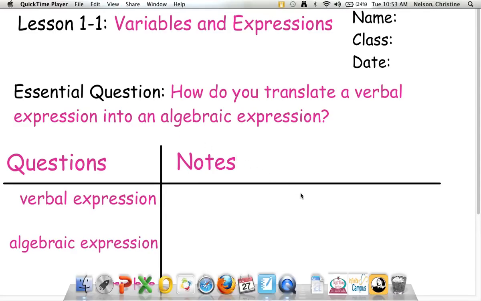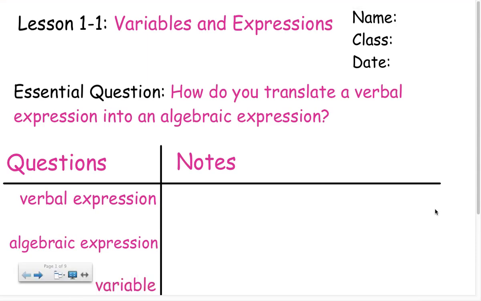Lesson 1-1, Variables and Expressions. Essential question: How do you translate a verbal expression into an algebraic expression? The important thing to remember in this lesson is that expressions are different than equations because they do not have equal signs. So we will not see any equal signs in the lesson today.